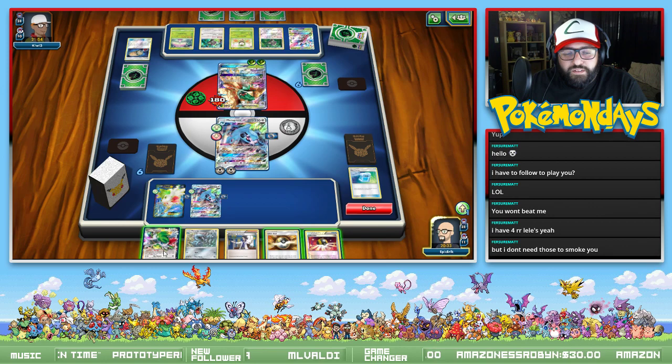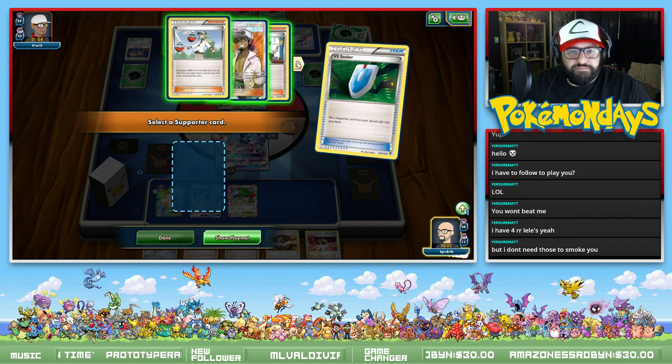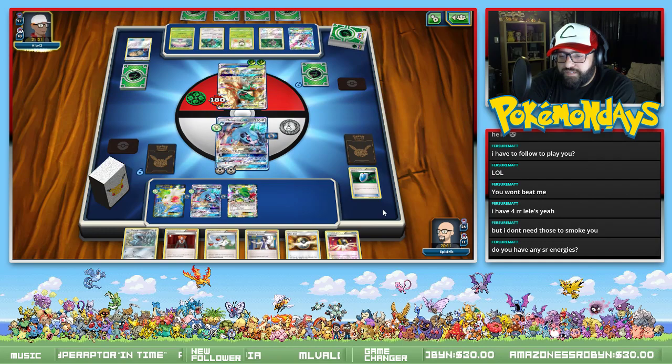What is this? Is this gonna hurt me right here? Darn it, it's not what I wanted. I have, oh, what? Did I use this card? No, I didn't. I'm done. I have the Tapu Fini.